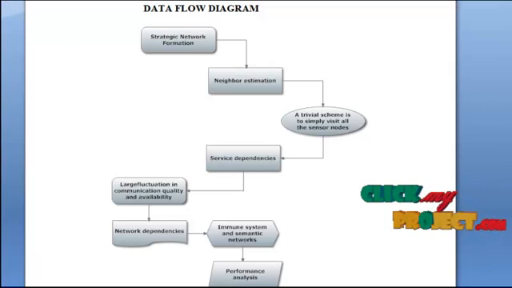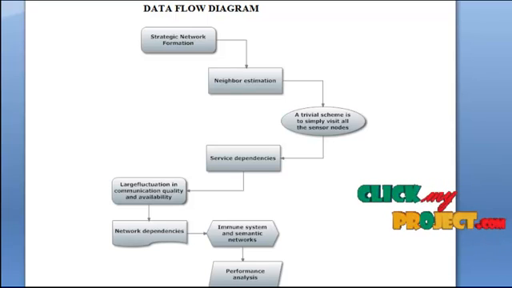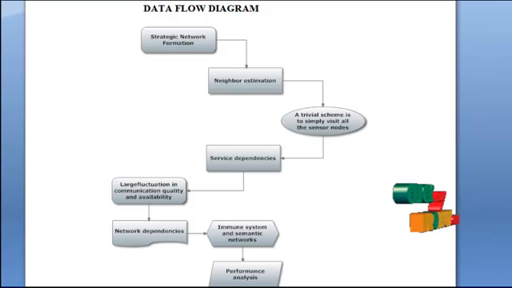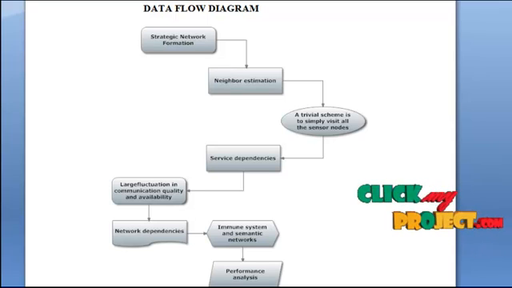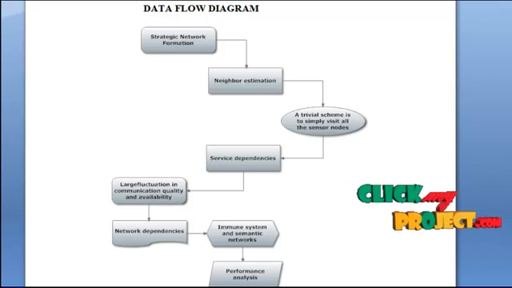Let's see the data flow diagram of this project. First, we have to see the neighbor estimation. Choosing anchor points is a crucial step of the data gathering process since it determines the efficiency of energy transferring and the latency of data gathering. A trivial scheme is to simply visit all the sensor nodes, gather data through single-hop transmission, and use the sensor to forward data back to the static sink through long-range communications. However, these schemes could trigger several new problems in our data collection and wireless recharge scheme.